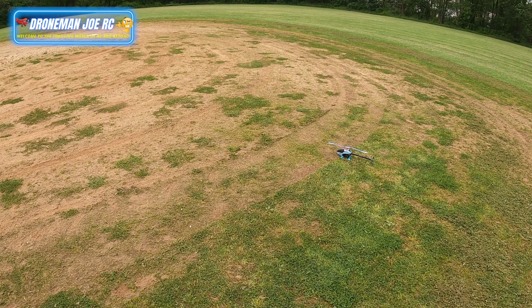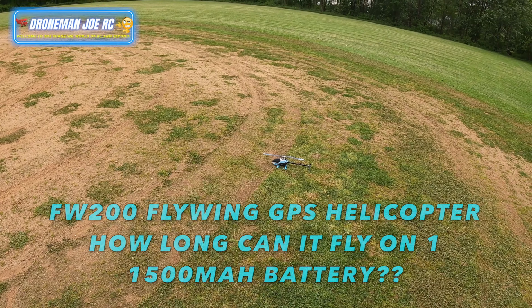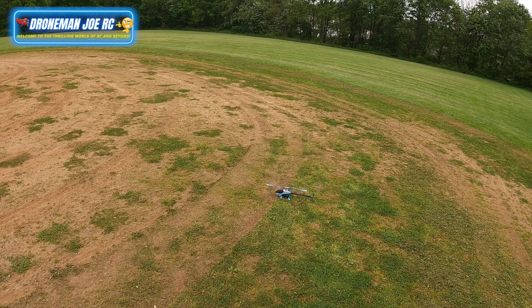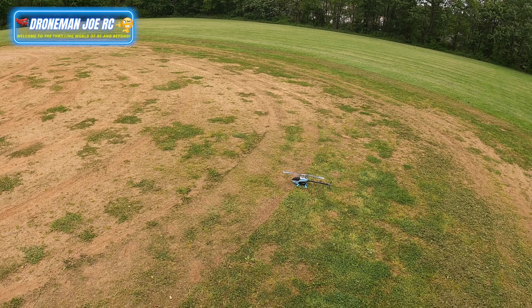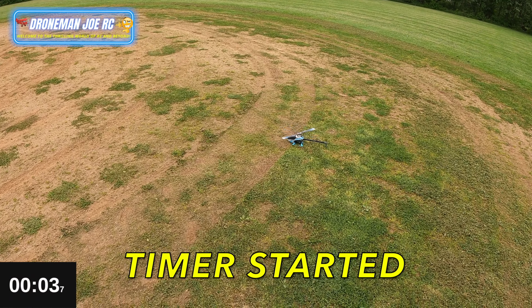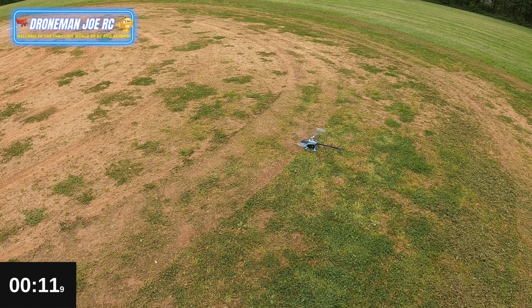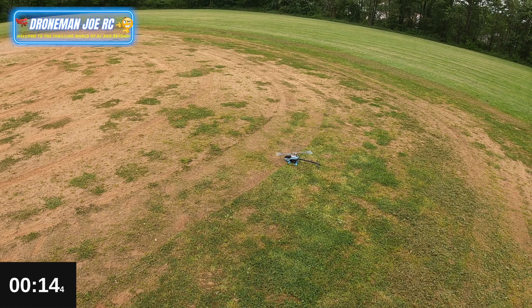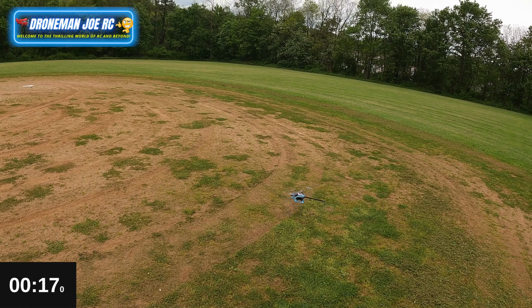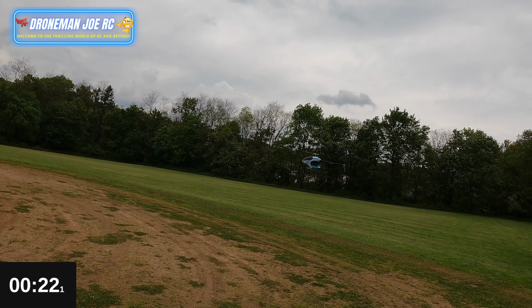Yes! We're going to take out the FW200 by Flywing. And this is a GPS controlled helicopter. So let's give it a run here. Got a little bit of a wind, but yeah. Spin up a little bit. As you can see, it's a beauty.